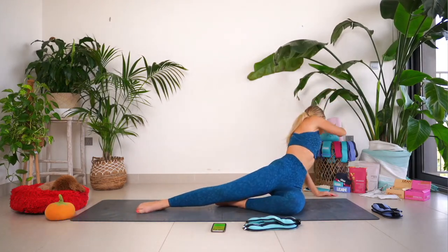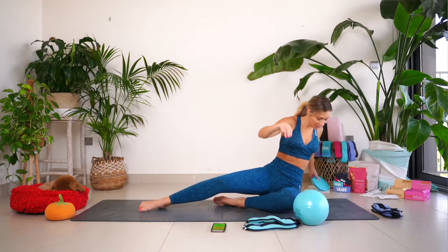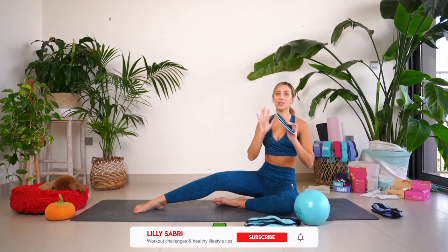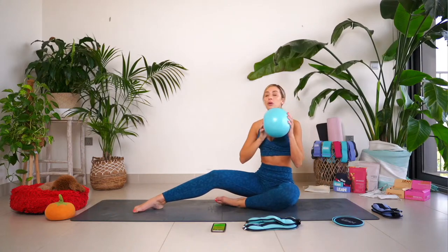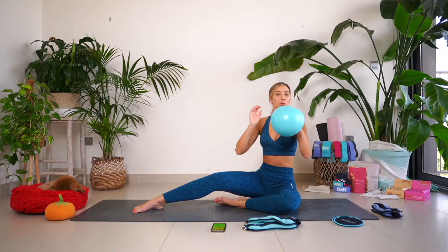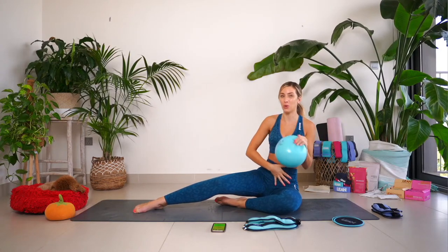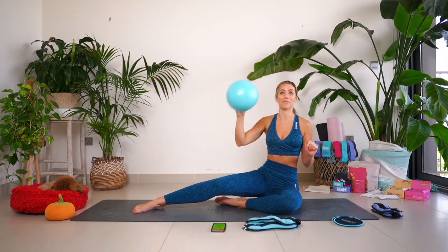I'm also gonna be using my Pilates ball, my lean Pilates ball, and sliders. If you don't have these, please don't worry, you can do this workout without. I'm gonna show you modifications, but please go and quickly grab a pillow, okay? You can use a pillow instead of the ball. The pillow is gonna give you that uneven surface, which is gonna force your abs and your core to work, but using the ball makes it a million times harder.